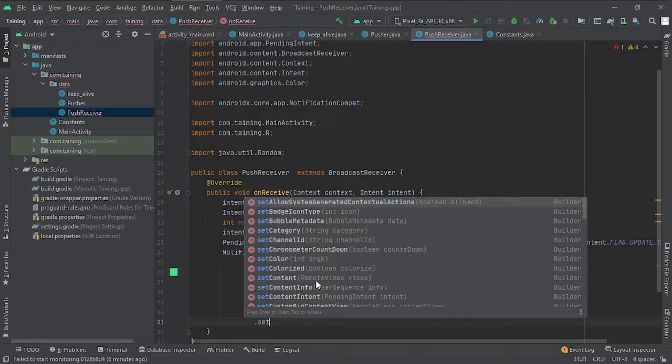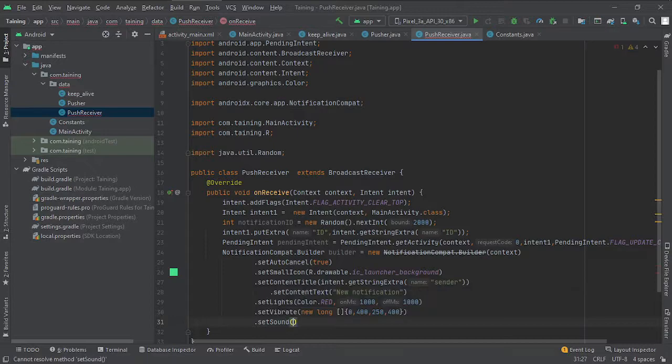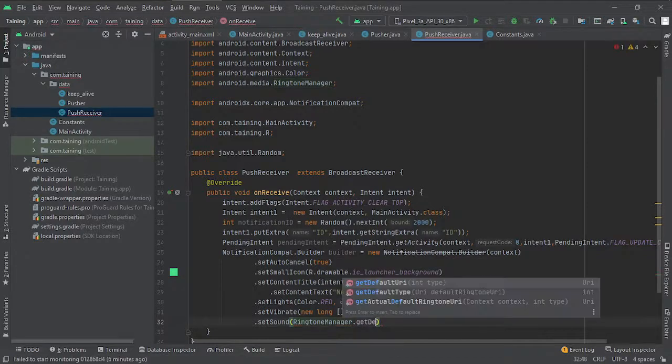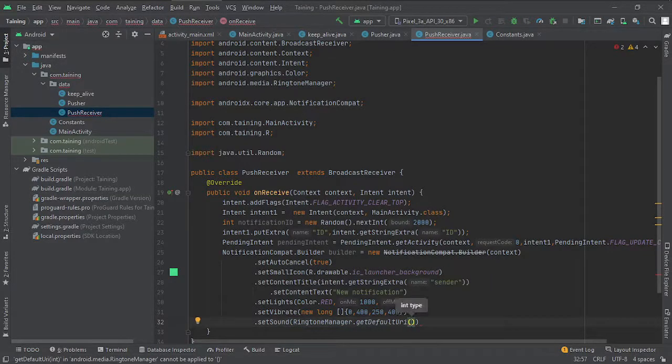Dot setSound, say RingtoneManager.getDefaultUri, that is the ringtone the user selected for his notifications, RingtoneManager.TYPE_NOTIFICATION.